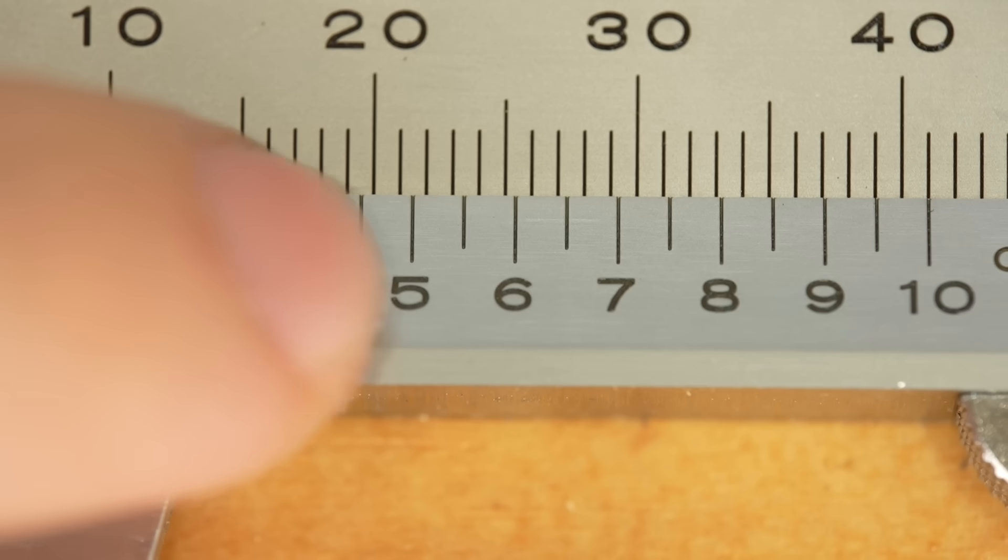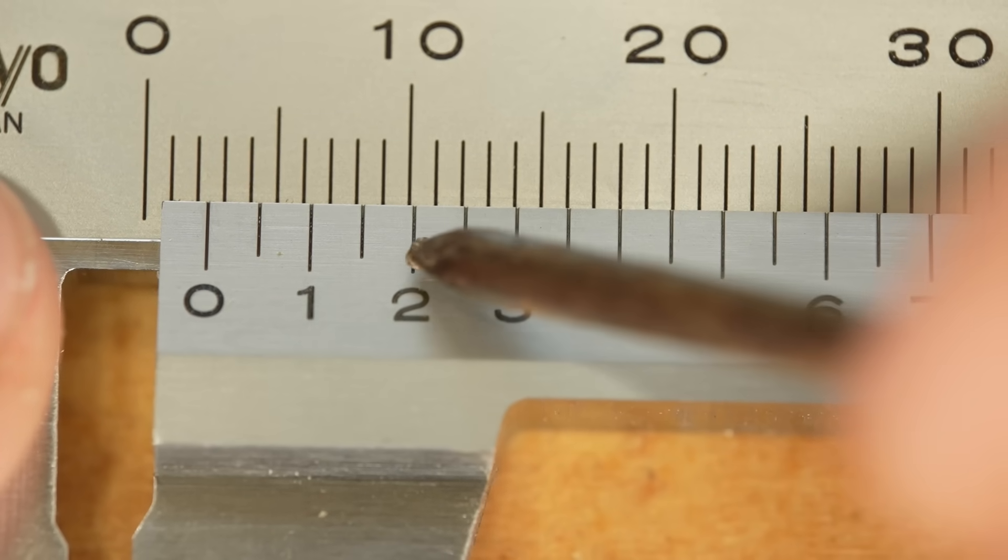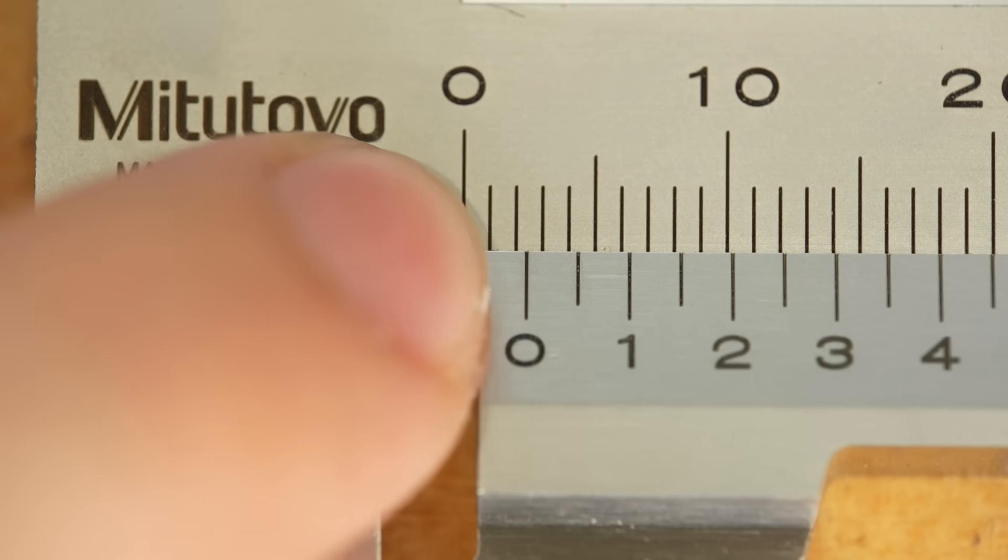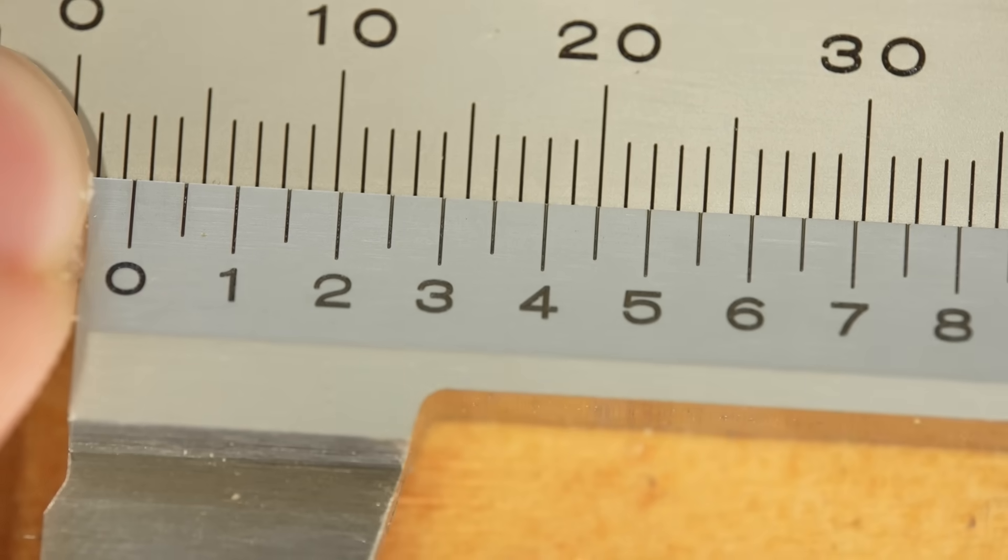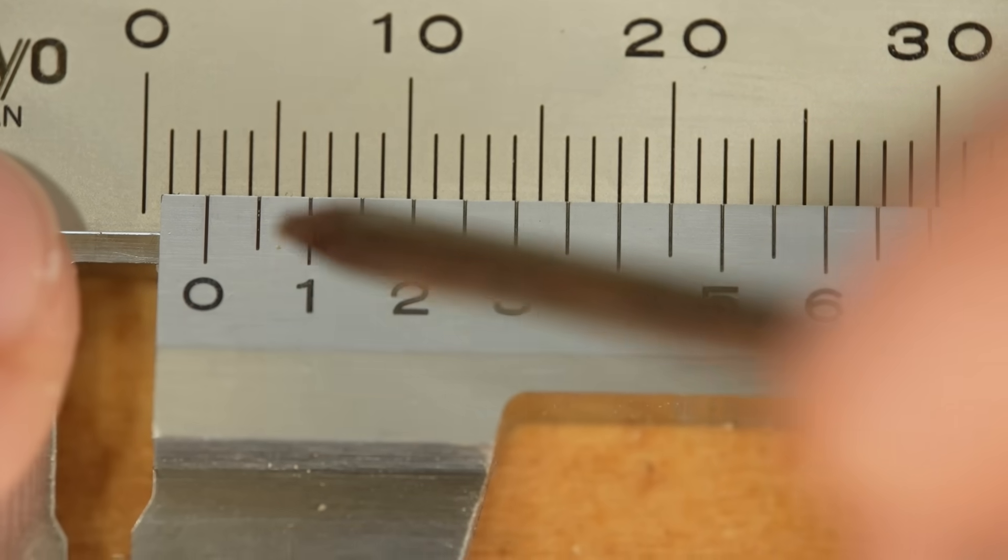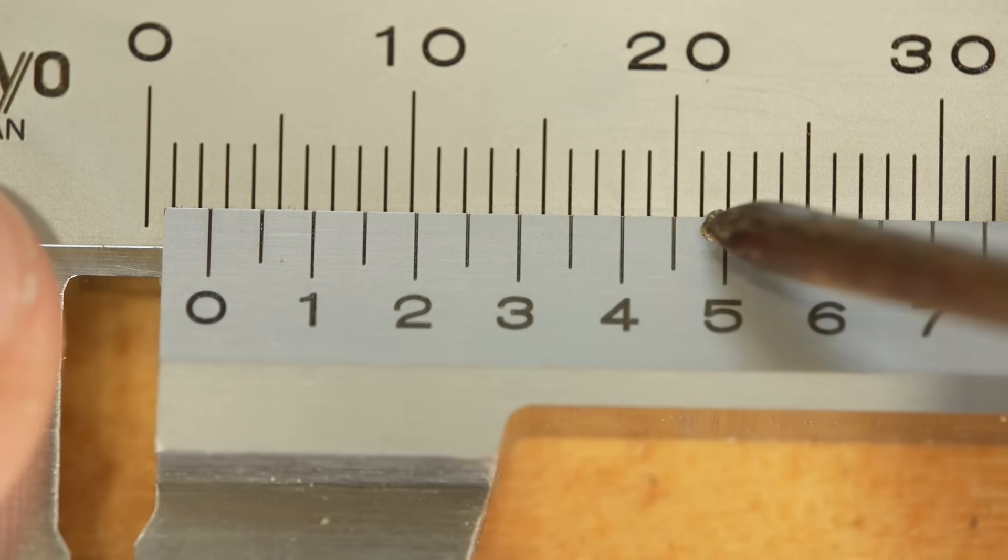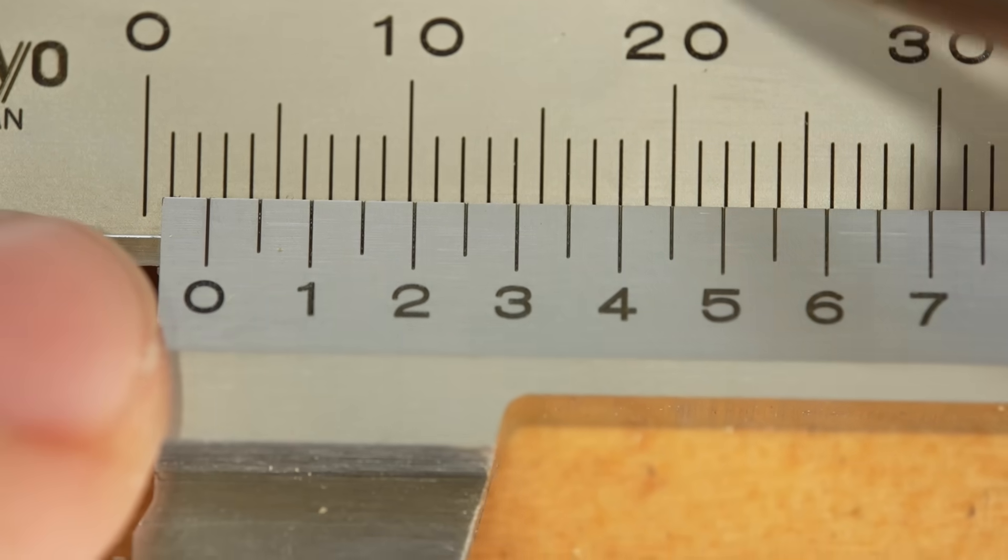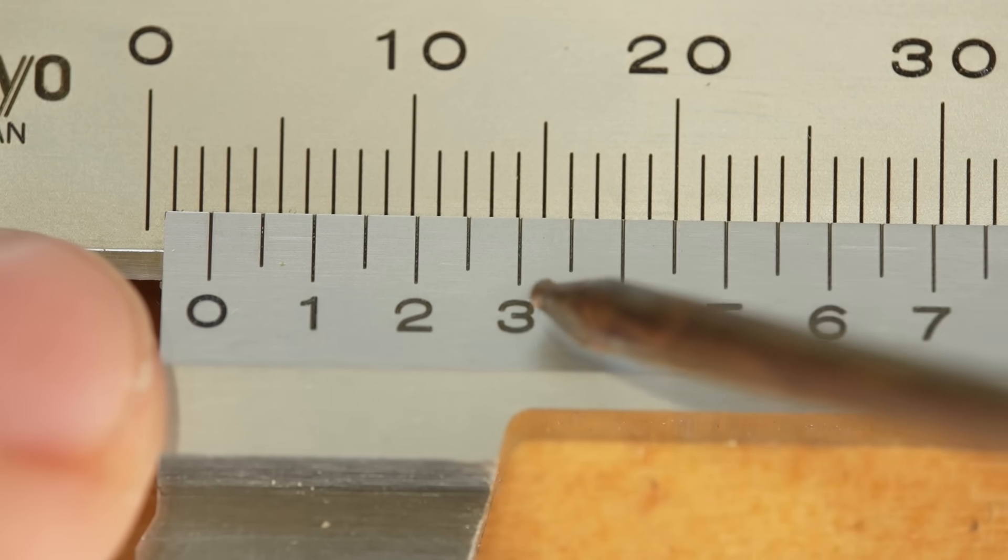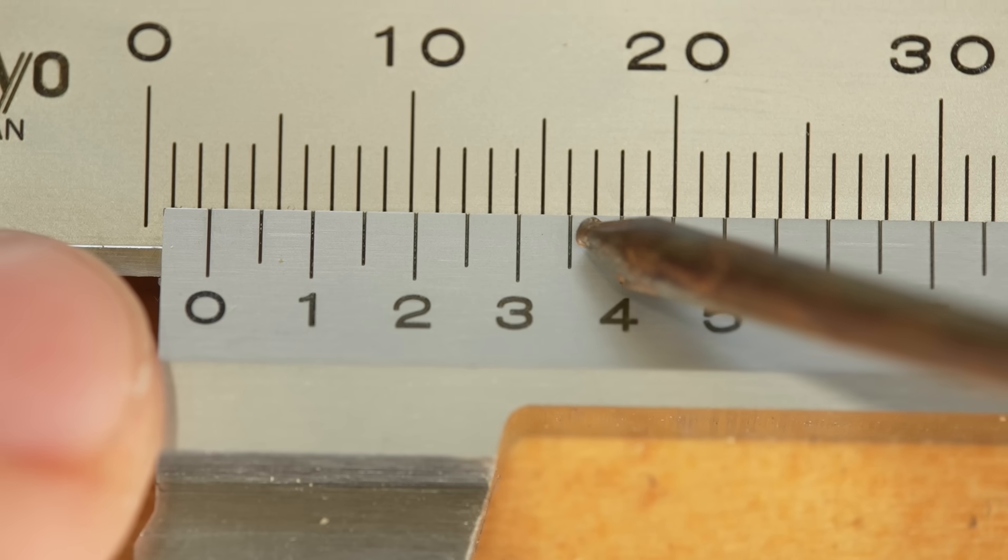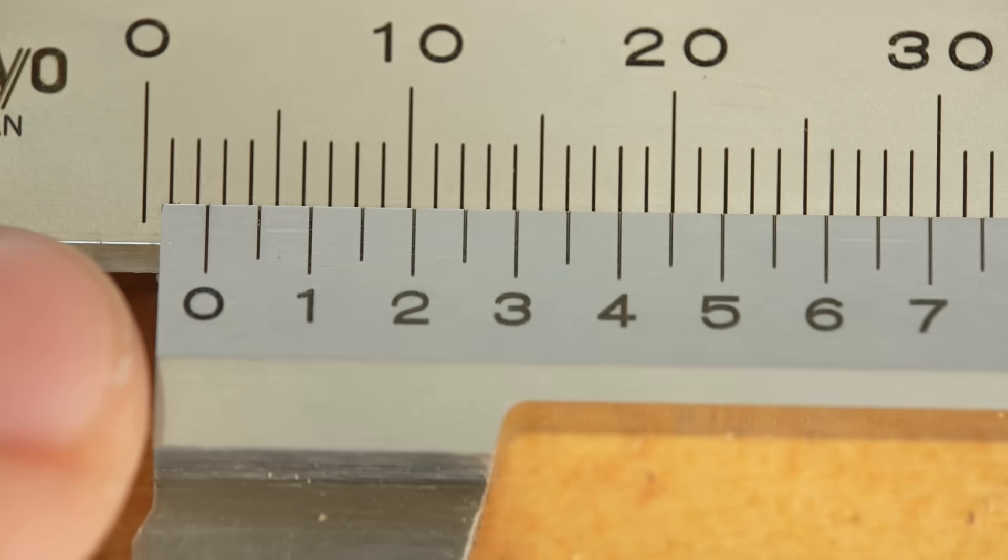However, let's move forward just a bit. We can guess at this and say that this is around 2.3 millimeters, as it looks to be about one-third past two millimeters, but let's use our vernier scale to get a vastly more precise number. What we're looking for is which line best aligns to the top line. You may need to get some glasses out and take a good look, but we can see that around 35 to 45, the lines best align. At this point, we could pick the best line that fits, telling us that this measurement is 2.4 millimeters.